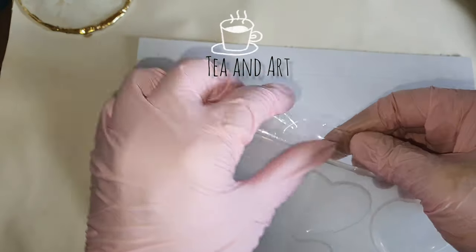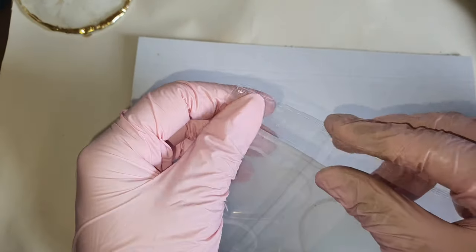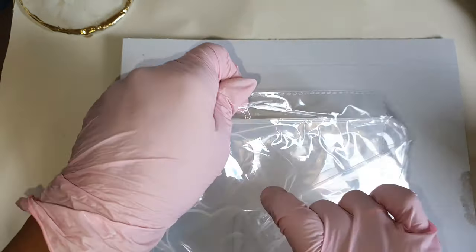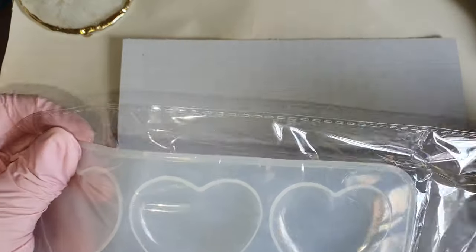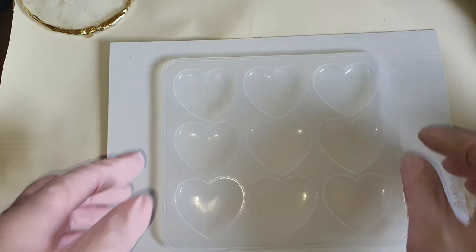Today I will be making a heart and heart petri dish effect, and I bought these molds specially for this technique to try. So let's start with opening the package first. I have seen many artists using this mold and they create beautiful creations with it. So this was something I wanted to try, and so I specifically bought a mold for this technique.